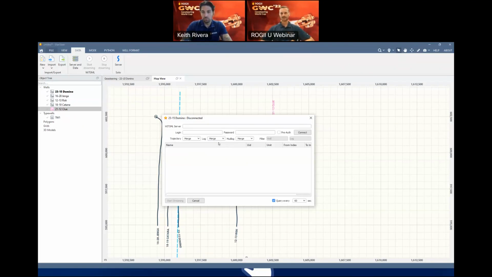Now, if you were in a sidetrack situation, you didn't necessarily want to turn on replace mode because it would replace not only the log, but the actual surveys, right? So you'd lose that uphole data again. So you had to leave it on merge and then manually drag and drop your gamma ray data. So we fixed that.